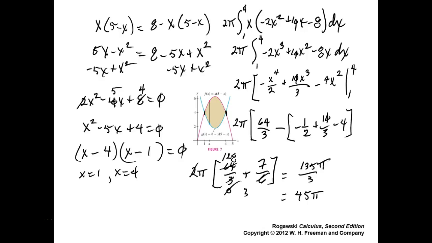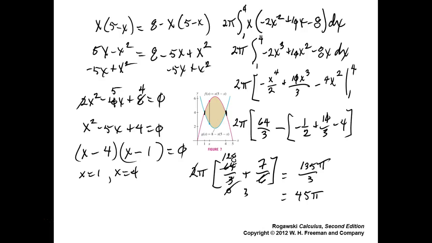Seems like a pretty hefty sized volume, but you're revolving that around. By the way, that makes a donut, don't you think? I like to think about it as a donut. You know. If you're healthier, you may think of it as a bagel, but I prefer donuts. Okay. That's actually sort of called a torus, is mathematically what you would call that. Okay. They didn't really show the picture of that.